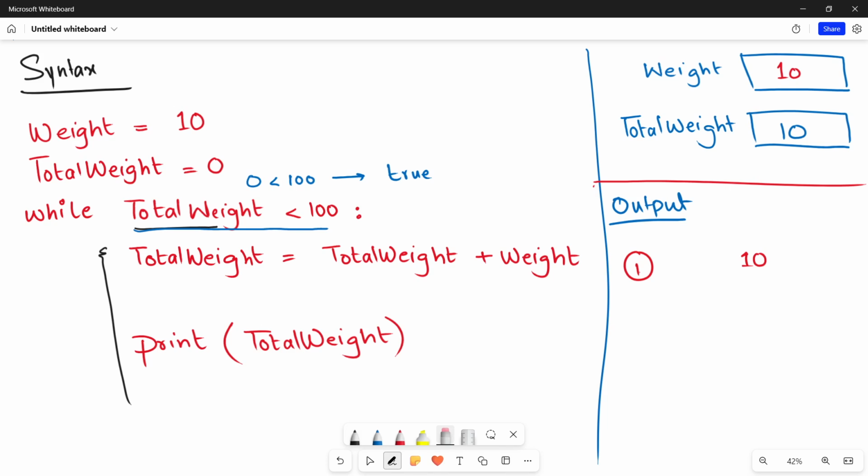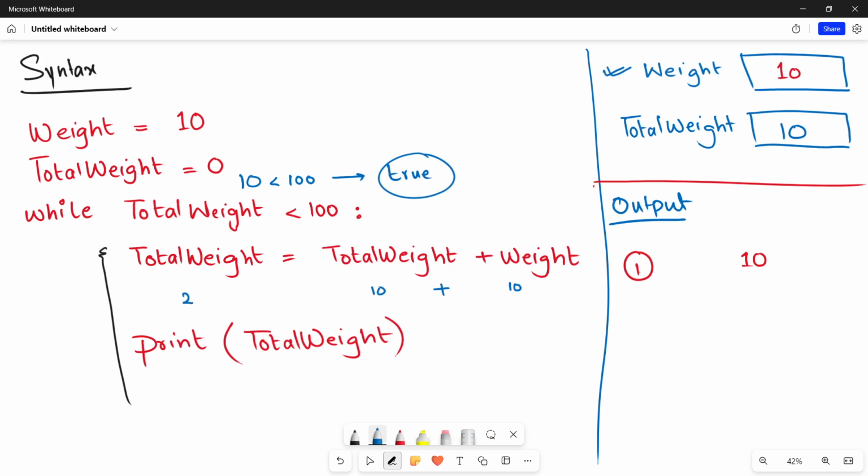Okay, for the second iteration, again, the condition will be checked. When the condition will check this time, total weight becomes 10 now. If 10 is less than 100, yes, this time the condition is true. Remember that when the condition is true, you will go inside your loop, and for the second time, it will be calculated as total weight was 10 and weight variable has a fixed value 10.